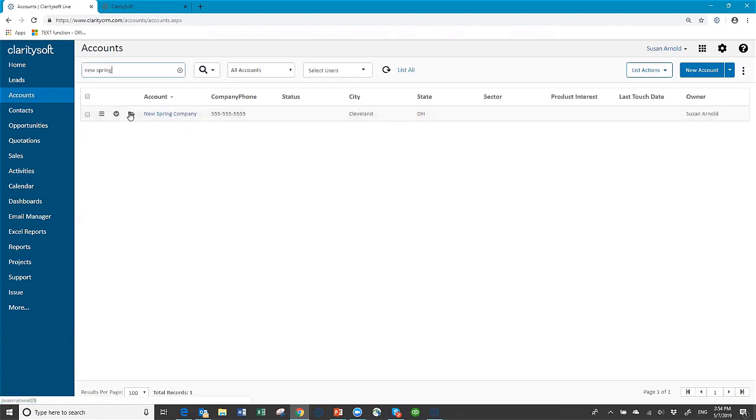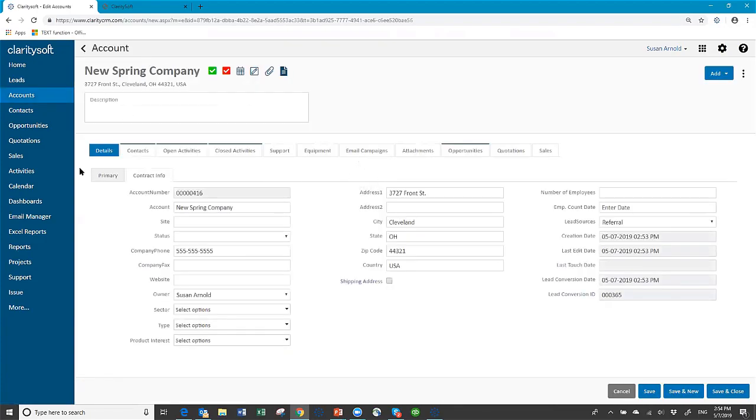If I open my record, my phone number, didn't have sector and type in the other one, but my address information all came across, my lead source. Everything comes across from the leads module into the account module, including data that's in custom fields, if I had it set up to do that.